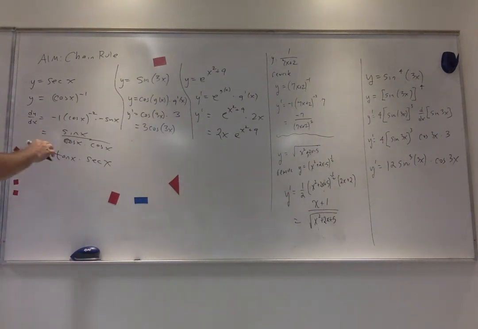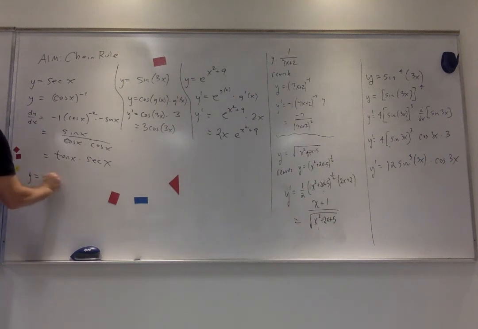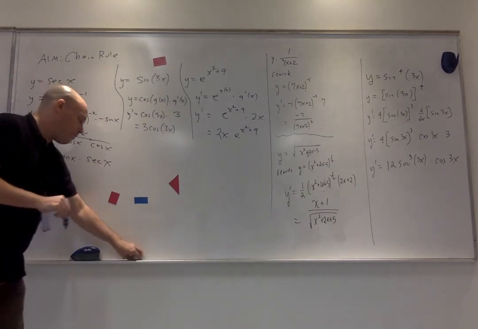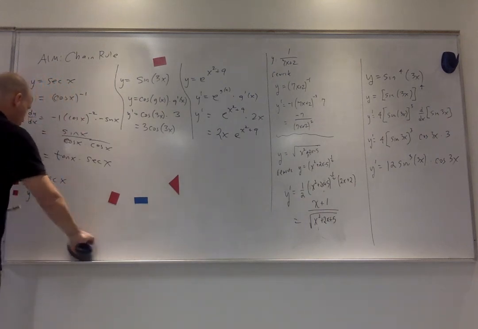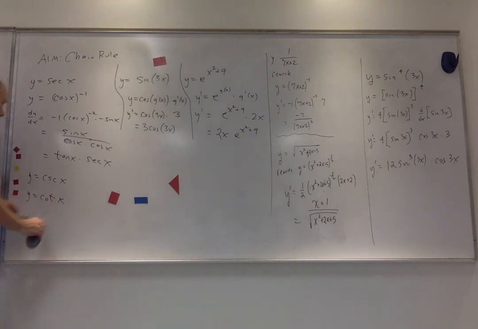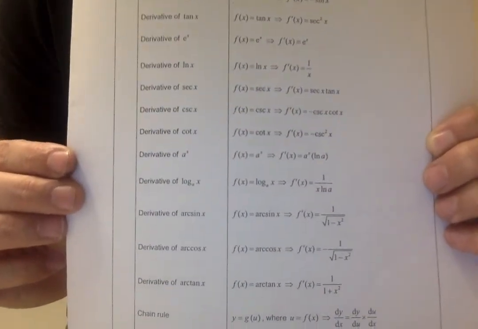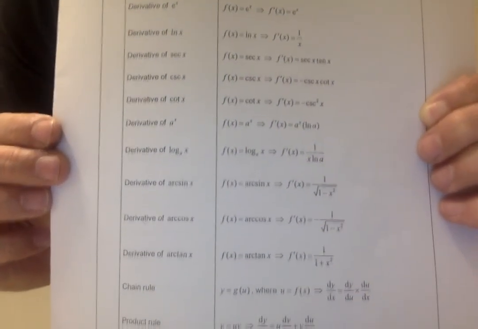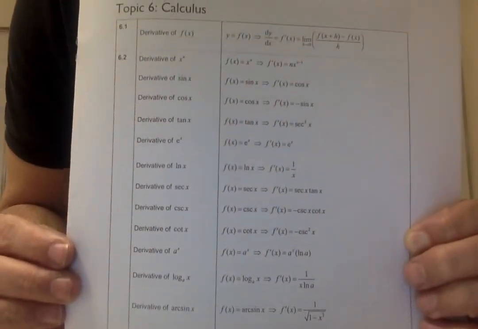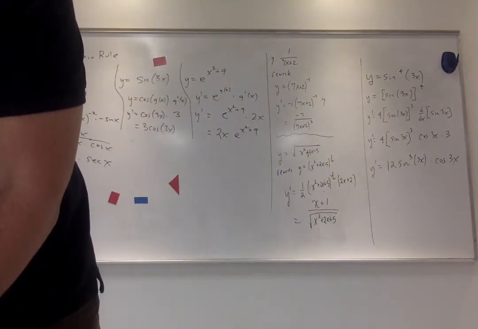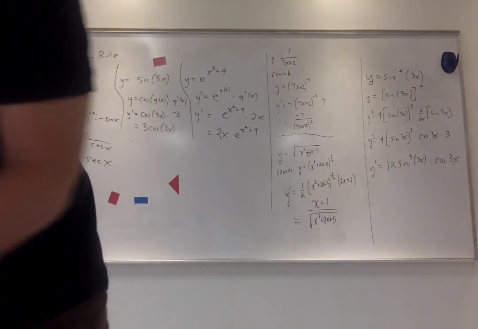Try the other 2 on your own. Try y equals cosecant of x and try y equals cotangent of x. Actually, no, you can't do cotangent of x yet. Well, no, I think I told you. I think we did. I'm going to skip that one. You can check the answers. I think you have the formula booklet. You're given these formulas. You can freeze frame this for a second. The answers are all, here's all the derivatives you get. Okay, I think that's basically it. Yep, you're going to work on 18A.